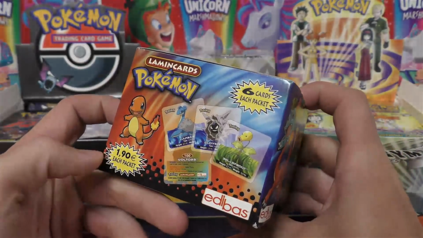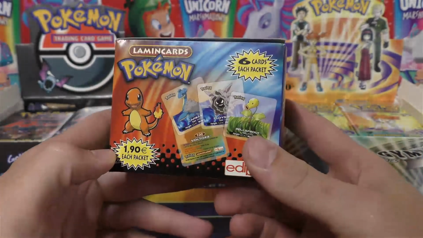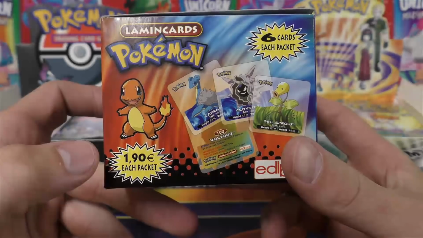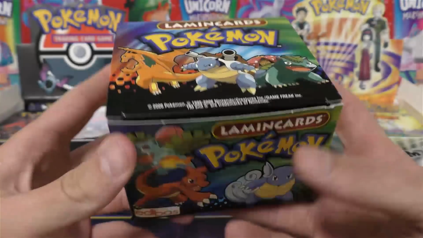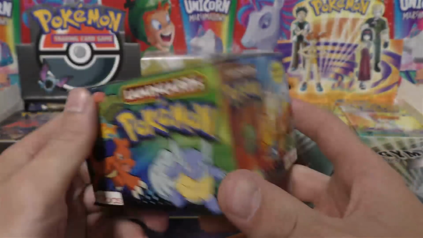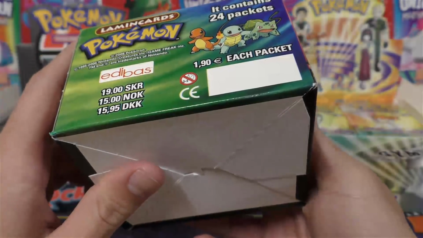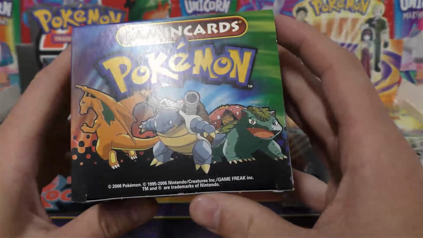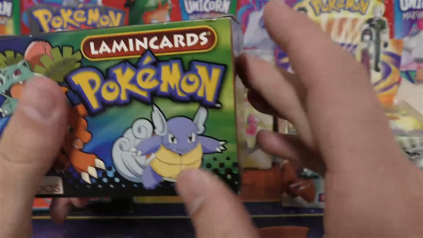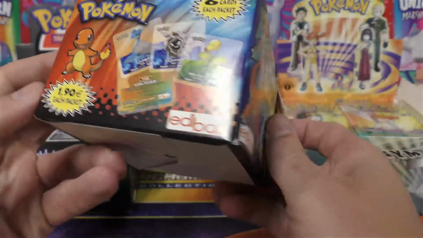I think I've heard of them, but I've never opened up packs. I've never run into them in passing. It looks like they may be some kind of release that happened over in Europe, because that's what, 190 euro. I'm not even sure if that's a euro. I'm not sure of how it's supposed to look for sure. I would think that it's, let's see, this is 2006. So this is between Gen 3 and Gen 4. But it looks like most of this stuff from the outside is going to be Generation 1. They're called LaminCards, and it looks like they might be clear. There's 6 cards per pack, and we're going to open them up.